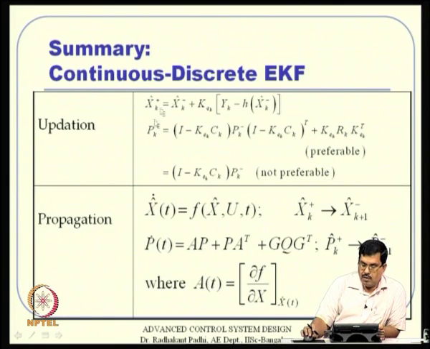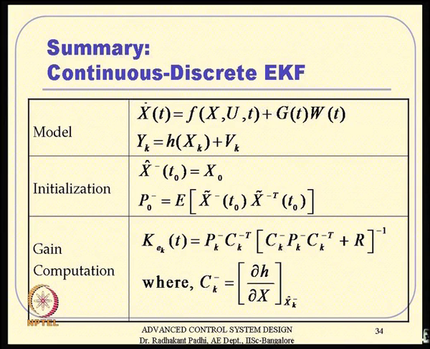After we are done with this, we need a propagation step, and propagation happens like that. We have a state equation which can be propagated without the noise part, of course, and then a covariance matrix differential equation which we need to integrate. Using that we will be able to propagate. Here this A matrix is again a Jacobian matrix, del f by del x, evaluated about the current estimate x at t. So, A_t and C_t, C_k minus and all that, are nothing but the linearization of the system dynamics and output equation about the current estimate.